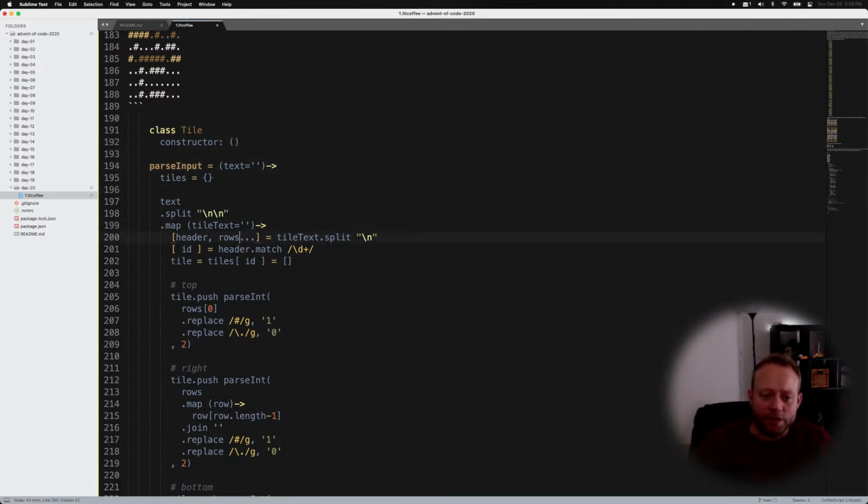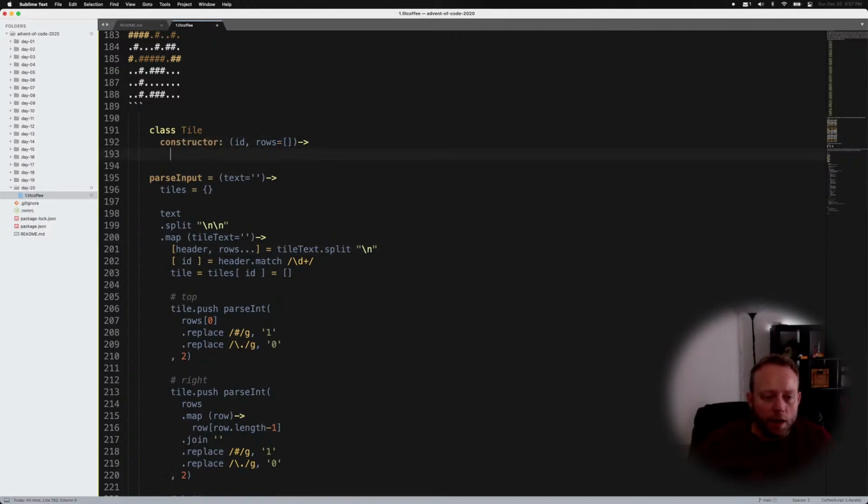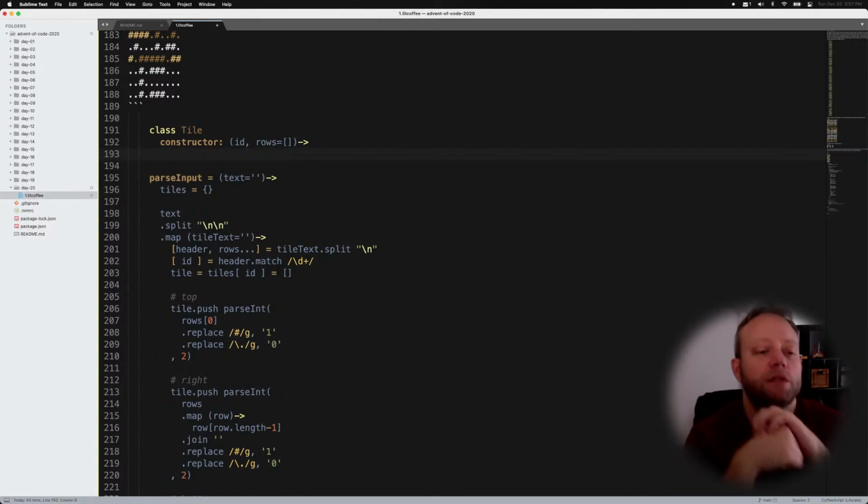That also allows us to give the tile an ID and rows, and the rows will be an array of just rows, so it'll be literally ID and then rows here. So we'll just create a new tile, and then we can have methods to figure out all these numbers.